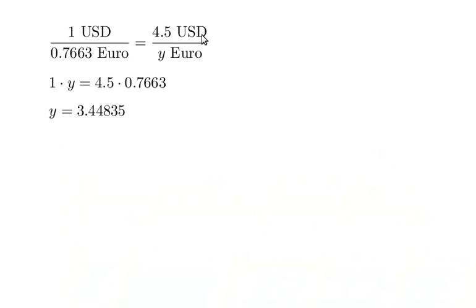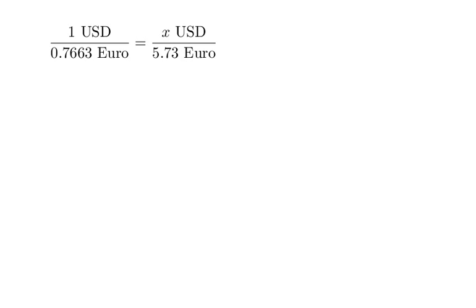So let's do another problem. Let's say instead of knowing how many US dollars we have, we know how many euros we have. So let's say we have 5.73. Oops, I put that in the wrong place. We have 5.73 euros. We need to figure out how many US dollars that is.